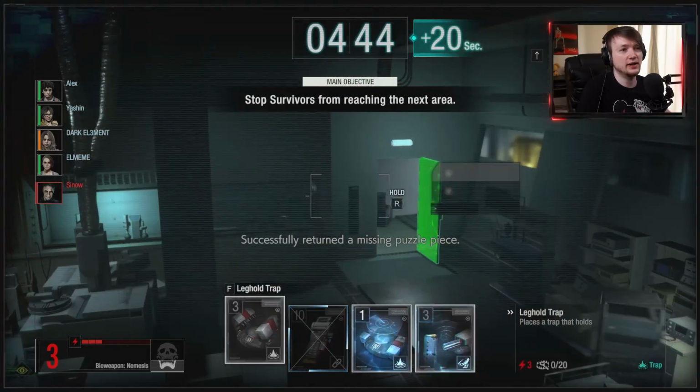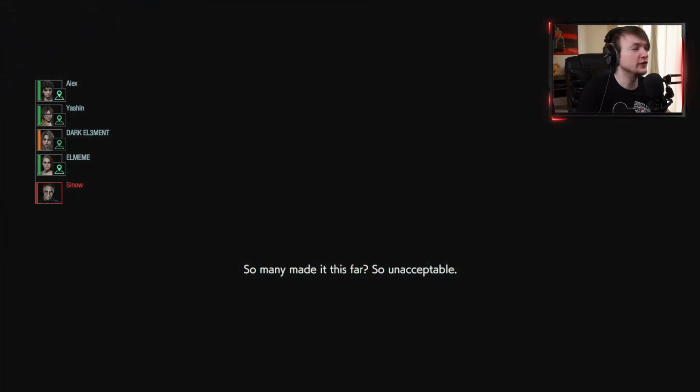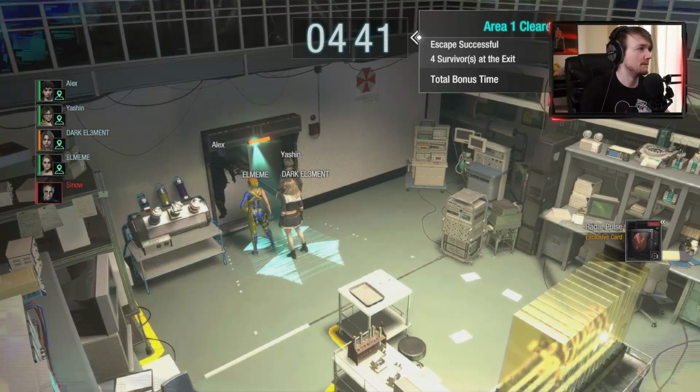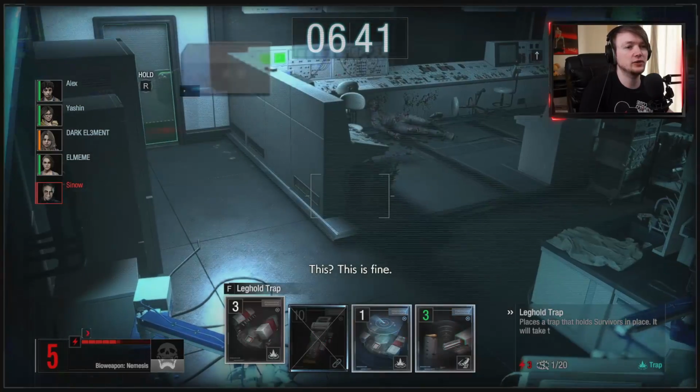Yikes, that was a hard area. So many made it this far. If that middle room falls apart, I tend to fall apart. I really do. But hey, area 2, let's go.